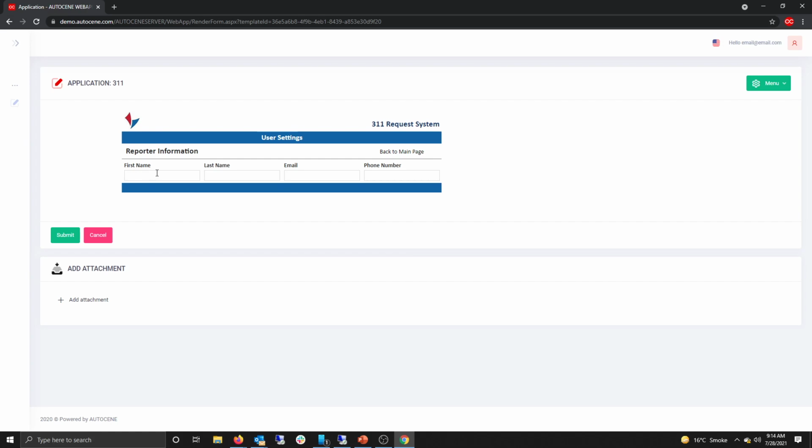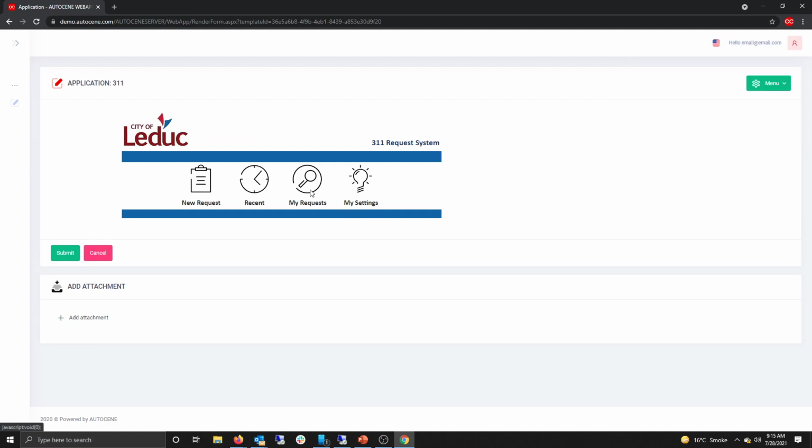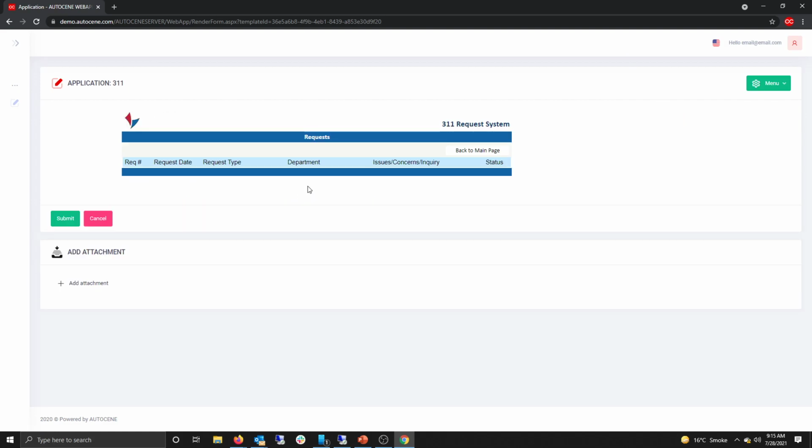The My Settings feature has a core line of different inputs that you can interact with for a citizen that is looking to get information back. This is completely voluntary, so they can voluntarily put their first name, their last name, their email, and their phone number for contact information. This allows us to grab that information and then reach out to them to follow up on a ticket. With our guest account feature here, you can also start to utilize things like My Requests, where we can go in and view all the current requests that a certain person has submitted or allow them to keep track of that.